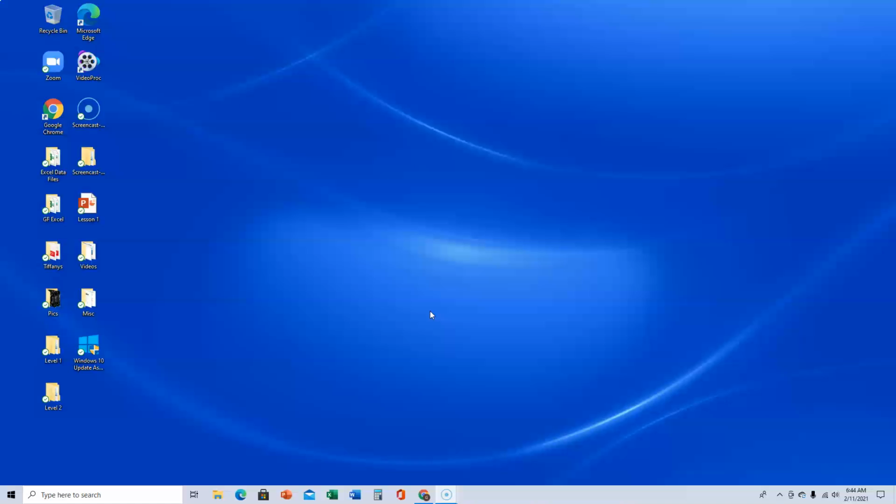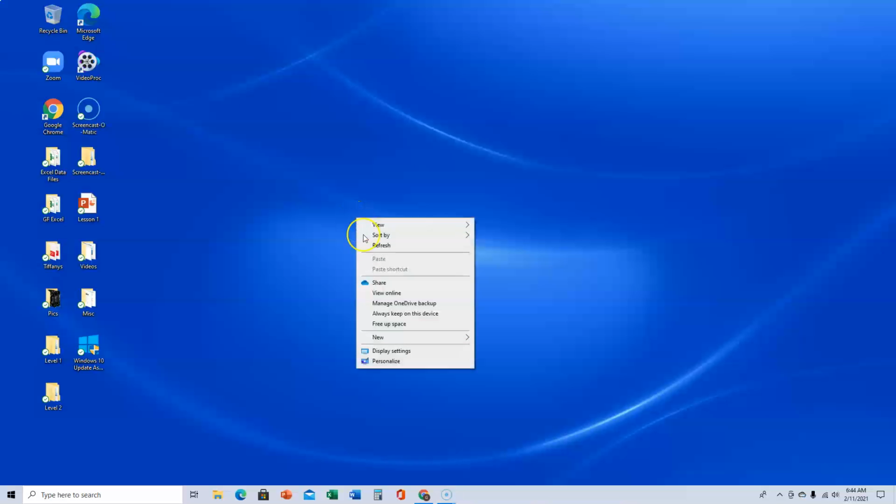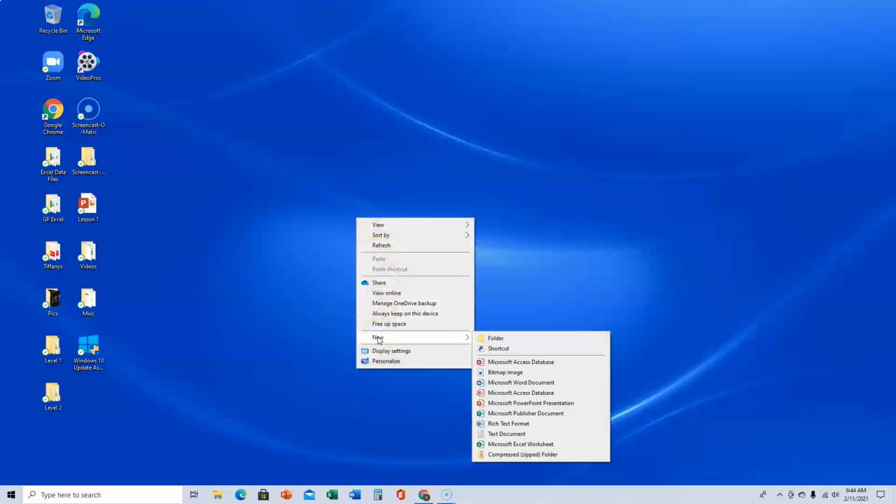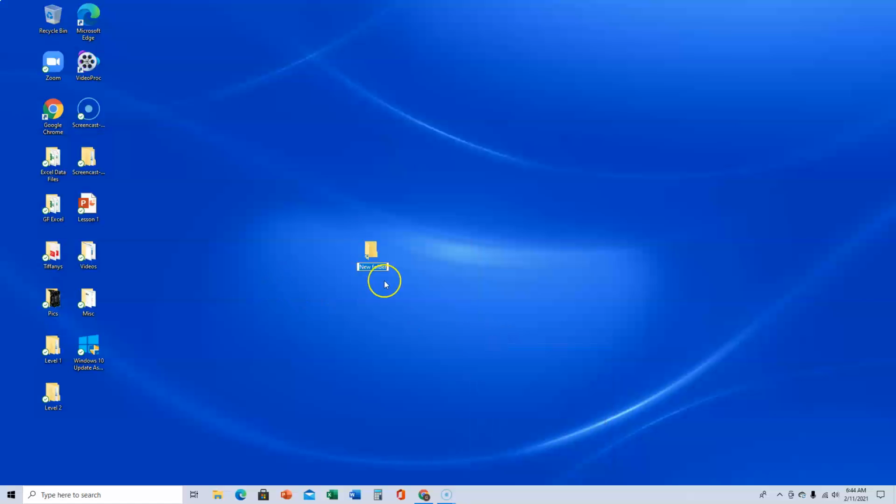So the first thing we're going to do is create a folder on our desktop. You're going to right click anywhere on your desktop, slide your cursor down to New, and then over and click on Folder. Because it's already blue highlighted where it says New Folder, you don't have to click in it or anything to start typing. And we're going to name this folder Word 1 so you can keep all your documents in there. And then when you're done, just hit Enter.